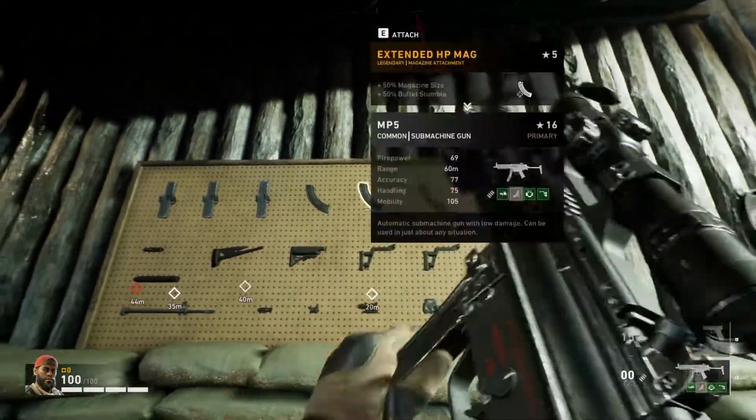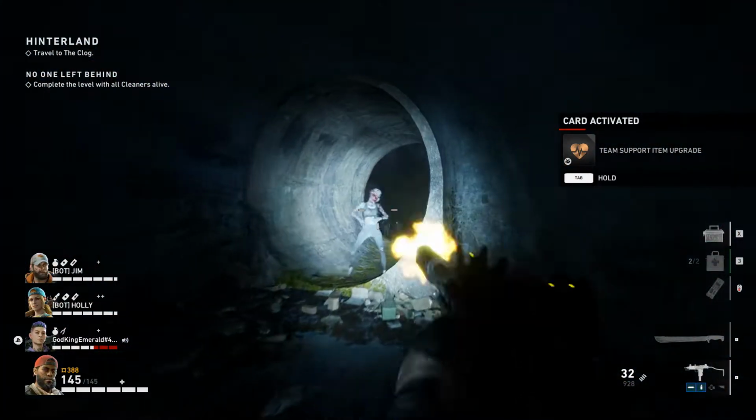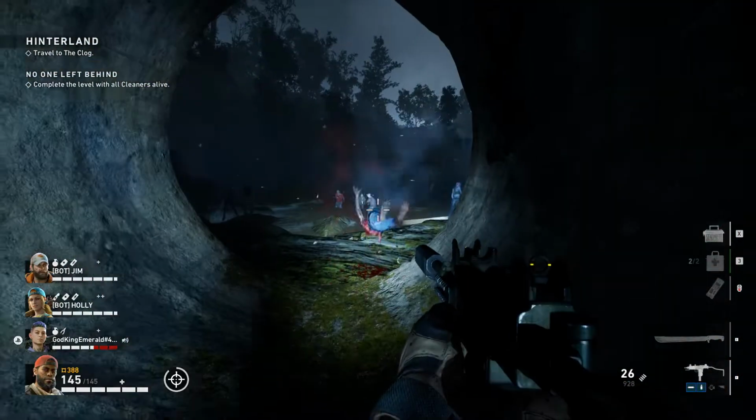So that is the Spray and Pray build for Back 4 Blood. I hope you enjoy it. I'll now show off some of the gameplay to it.